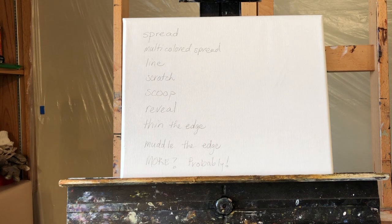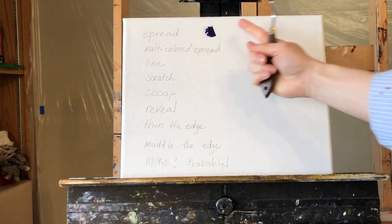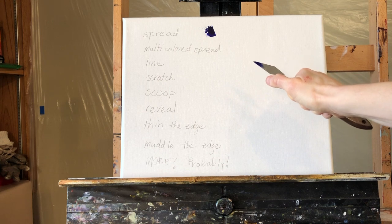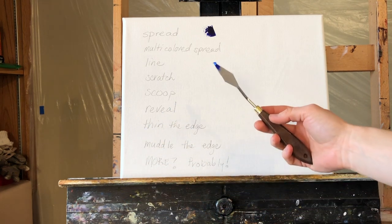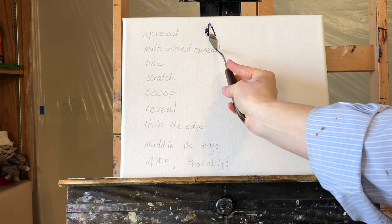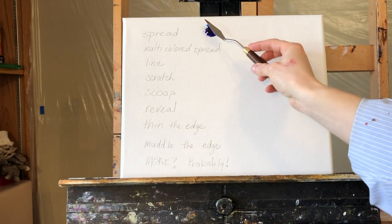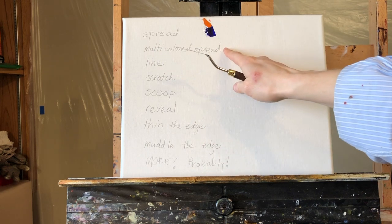Spread is just a simple swipe. You take your knife, load it up on one edge, and off it goes. It has a straight edge on one side and it swoops out the other way. You can vary how big or small, and whether you use the elbow part, the tip part, or all the way along. If you have a small area, just load up the very top. You can also load towards the bottom to get into a corner.